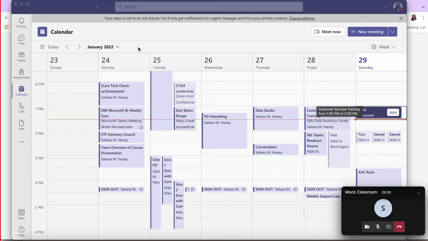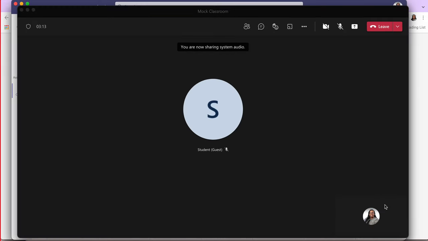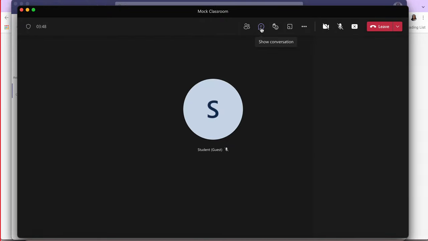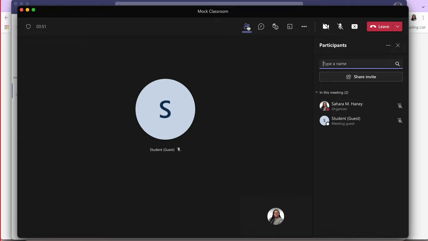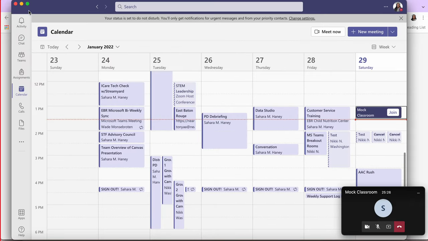But I can now go to anything that I would like to and toggle through between any windows, any apps on my computer, etc. To get back to my meeting, simply click on the Microsoft Teams bubble towards the bottom right, and you're back into your meeting for you to view your chat or view participants that are in your meeting. To, of course, go back to whatever you're presenting, simply minimize this box, and you're back to being able to show or share whatever you have on your computer.